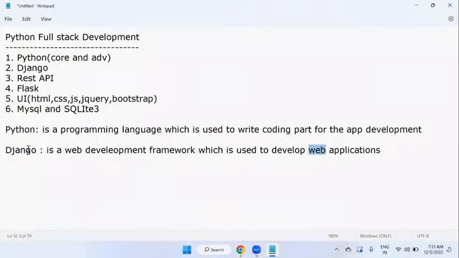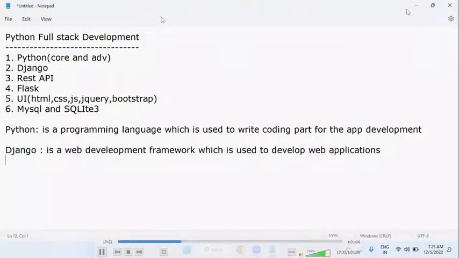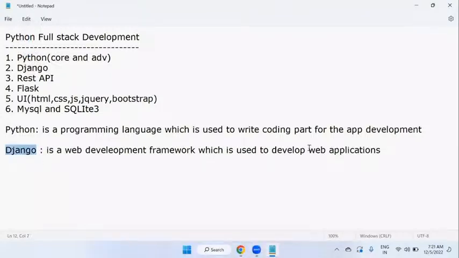If you want to develop any web application with the Django framework, Python is compulsory, because we are going to write the complete code in Python only. We are going to write the website code completely in Python language, sir. So without Python, you can't go for Django, because the Django framework is completely written in Python.